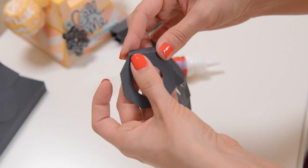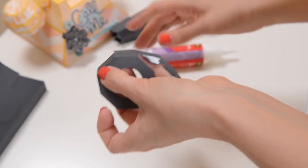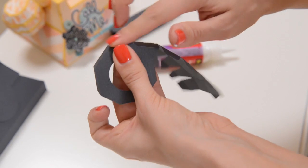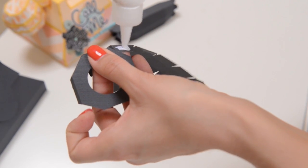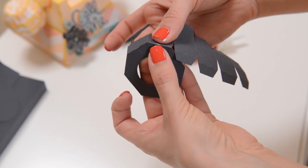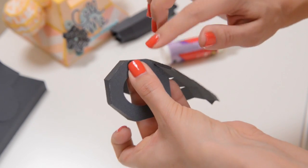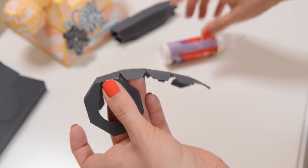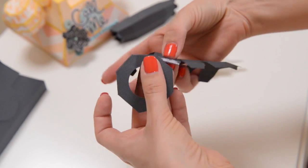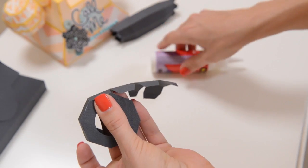And I'm going to start by gluing that down, and I want to work my way around one tab at a time here, and I want to really do my best to line it up as best I can, because if I start to get off on one piece, that's going to affect the next one, and it's going to kind of snowball into papercraft insanity. So I'm just being extra careful lining these up.